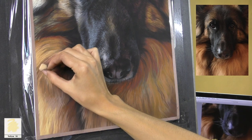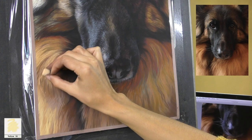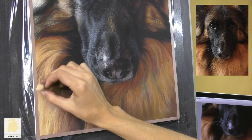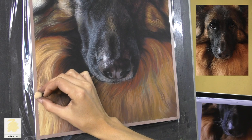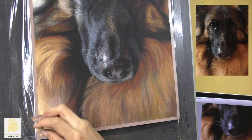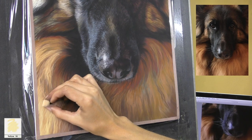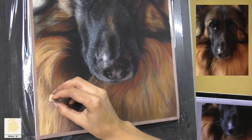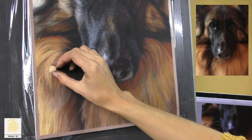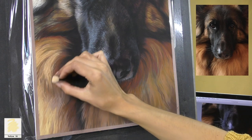So I'm literally just using a little bit of a shake in my hand to create those hairs. I don't have to do it for every single one. Just trying to be a bit looser with the hairs here. Start to gradate some of those brighter hairs into the darker areas.